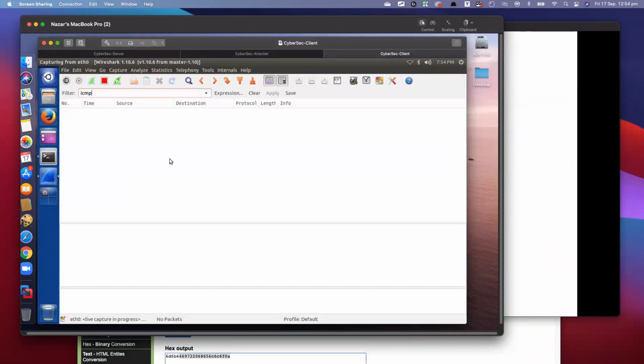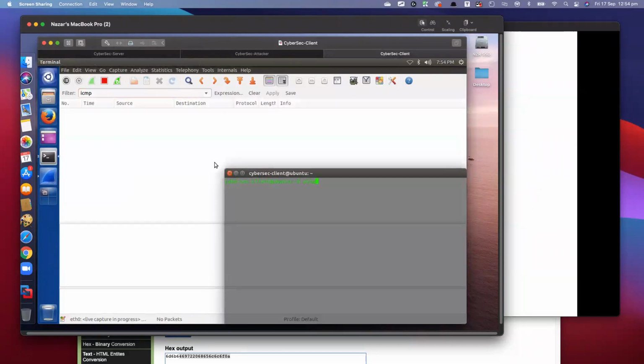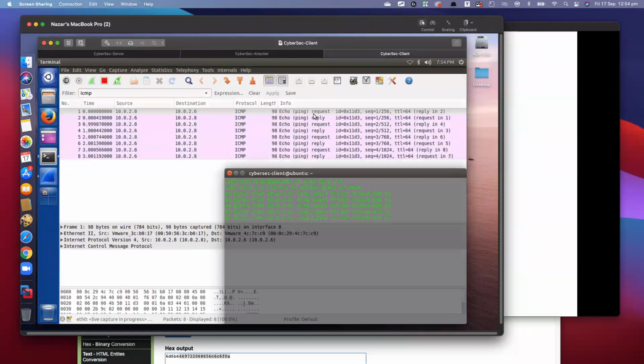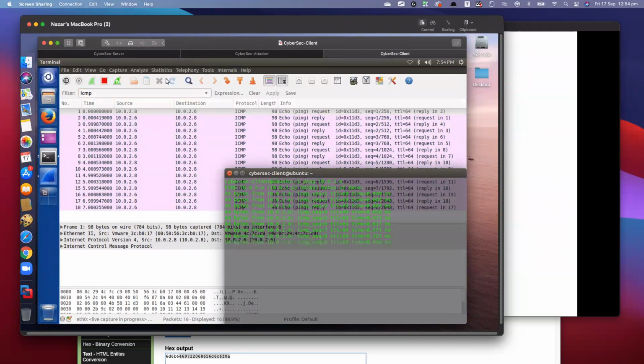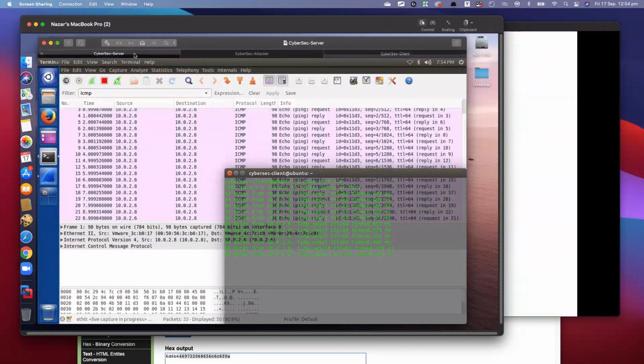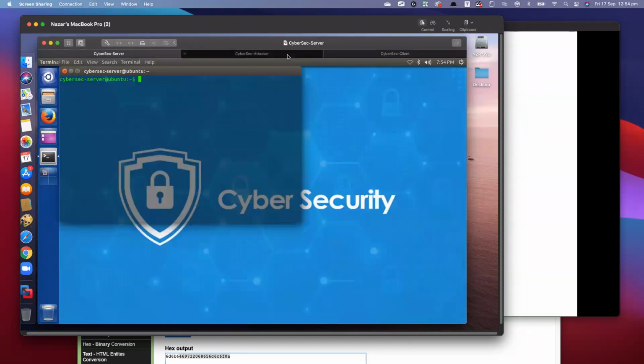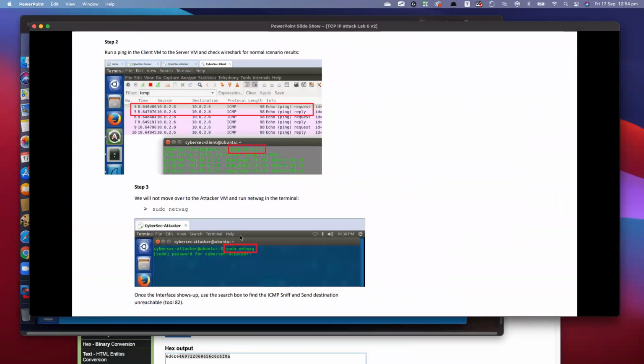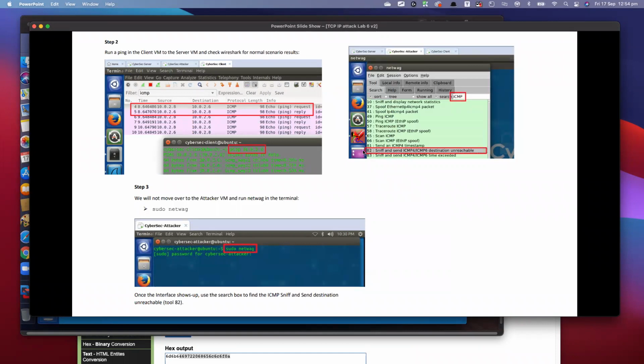Let's actually ping from here to our friend server 10.0.2.6. Okay, so everything is going fine, perfect. We are looking at request reply, request reply, request reply. That's how the normal world of pinging looks. Now we actually start the attack, in which we are focusing on code number 82, right?